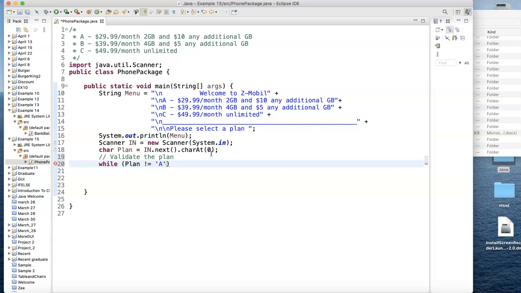Oh, I can think of another problem. What happens if they put lowercase a? We can change it to uppercase, to lowercase. We could do that. Or we can check and see if it's different than this one.